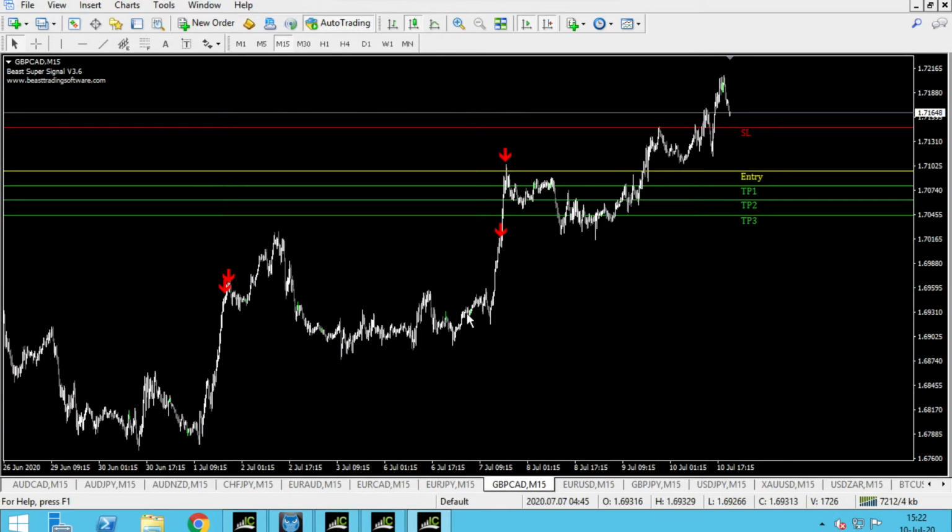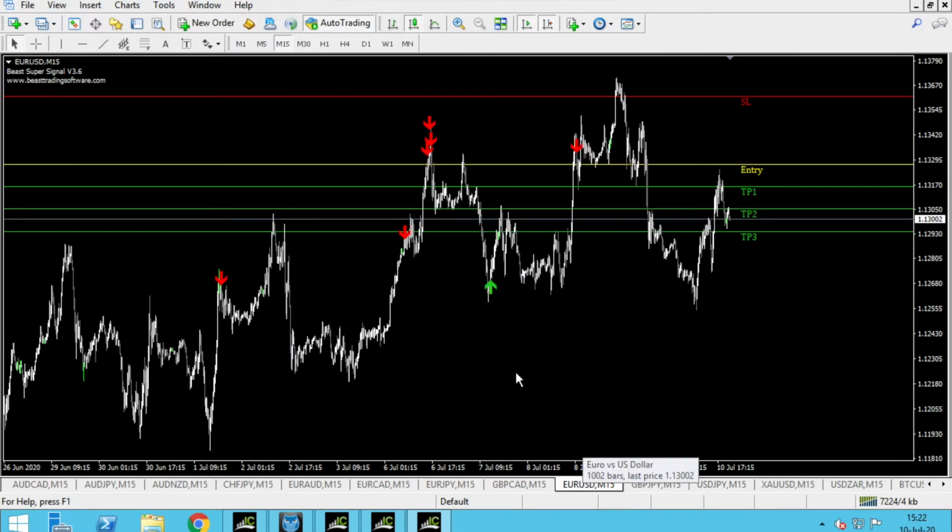Moving on to the pound and the Canadian dollar. Looking back, we did have two sell signals here. I can't say for certain, guys, if this would have hit stop loss. Maybe it might have. It would have been impossible for me to see. Regardless, here we did have a sell which did hit stop loss, and then here we did recover nicely with the following sell signal, and that took our take profit 3.